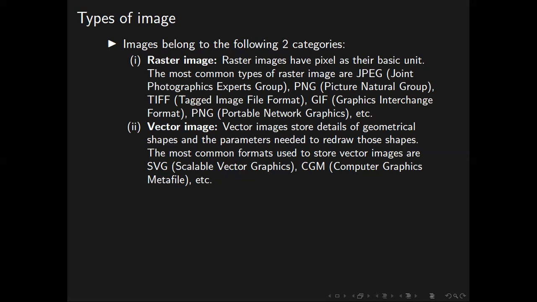Here, vector images have an algorithm or a formula for making them work. With the formula, they can be zoomed to any extent. You can zoom a vector image to any extent. No pixels will be visible. It will not break. It will simply go on zooming to the maximum extent possible. Or you can reduce it in size to whatever small extent you wish, and the image will be drawn at such a small level. Therefore, vector images permit us to zoom the image to any large extent or bring it down to a very small extent.